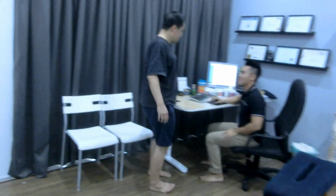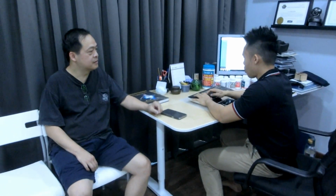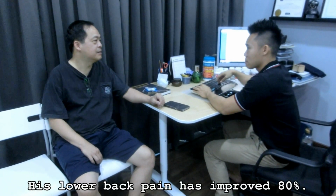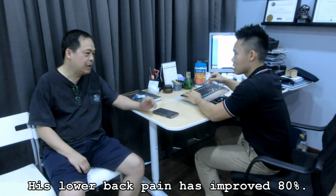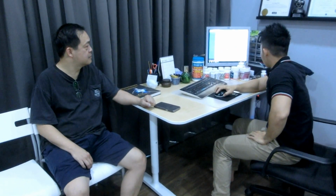How's your back today? I can sit better, I can stand better, but of course a bit still stiff. Maybe a bit quiet, still not relaxed yet. So aside from the stiffness, how much pain you have now? From 0 to 10. 0 no pain, 10 extremely painful. Probably about between the last 20%. Oh no, recovered 80% only. Okay, that's 80%. Great. When you're changing position on the bed, no problem really. From sitting to standing, that's fine, except muscle stiffness only.